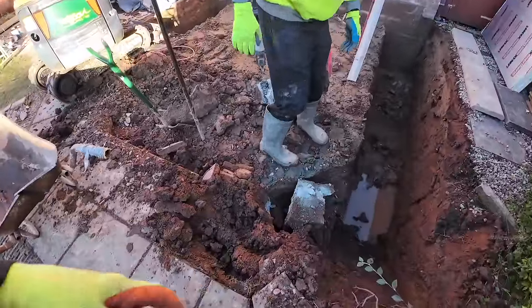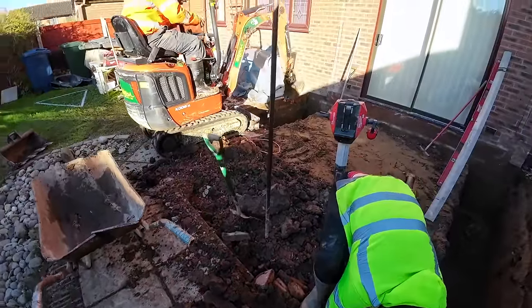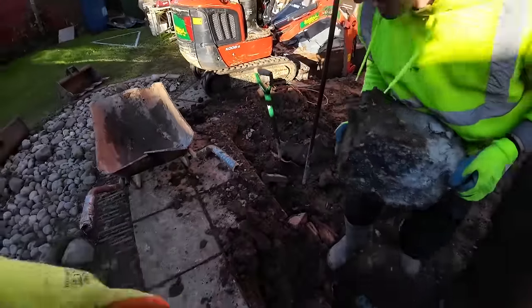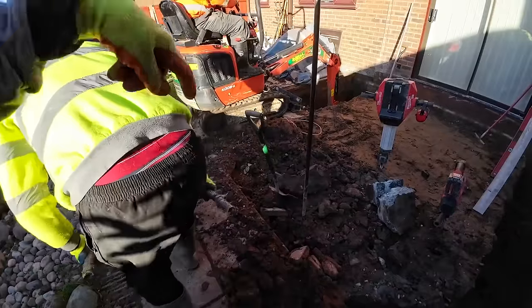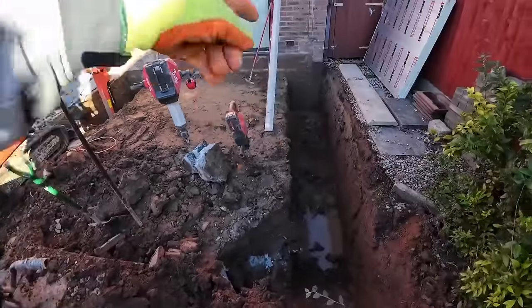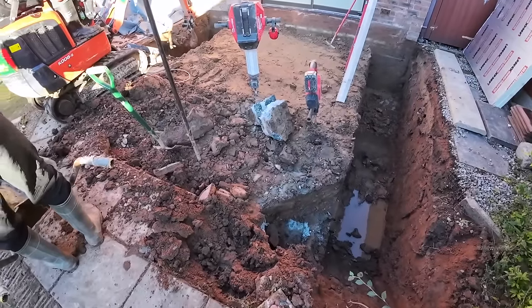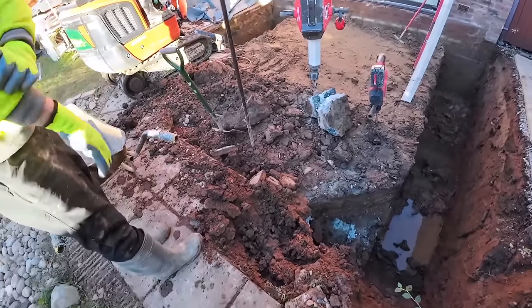So this is all going to come out. I've made a start on that. I've let the batteries charge over break times. Chase is cracking over there. So basically, we've got the front and half that side to come out. So we'll just keep cracking on. Me and Alex will be back tomorrow to get it all bottomed out and ready for the concrete. We're not going to finish today, but we should get quite far.